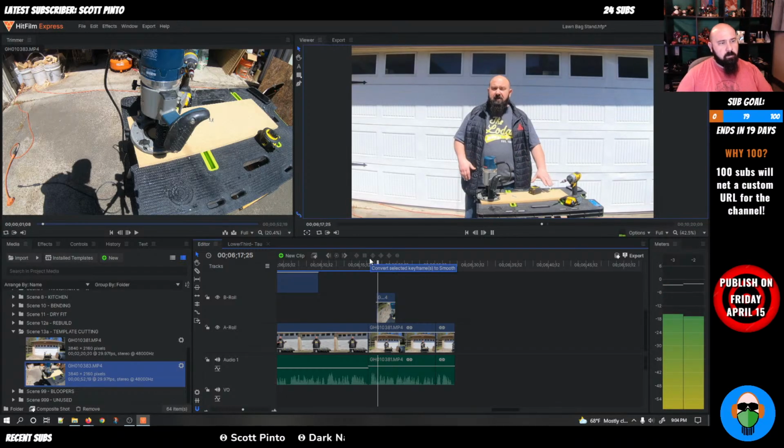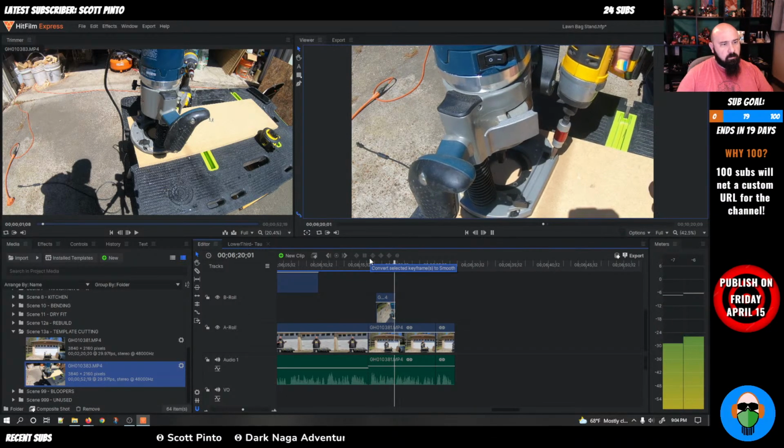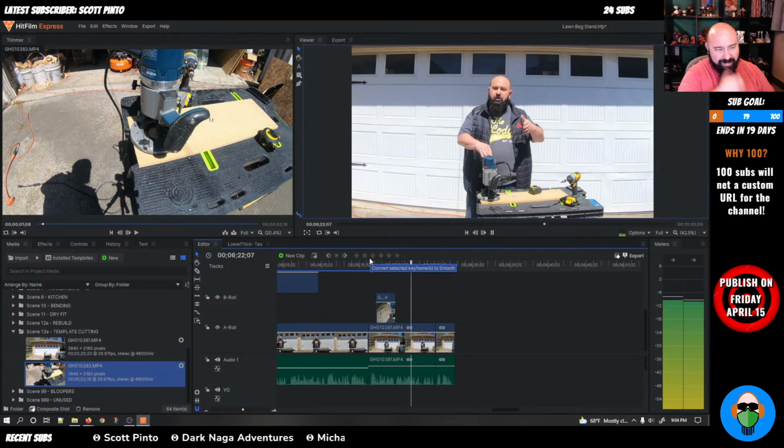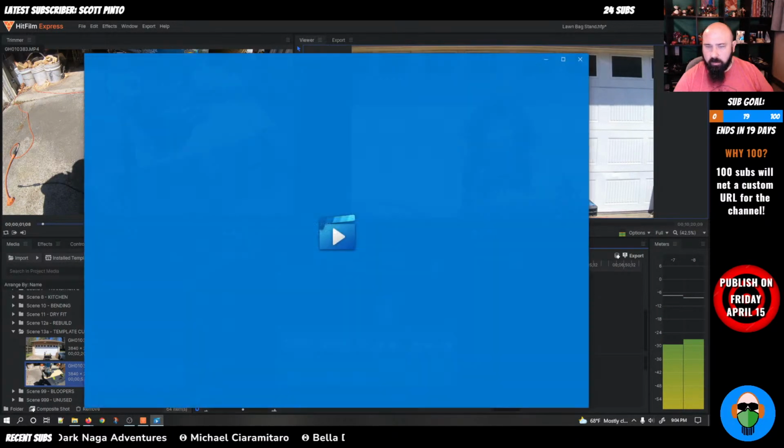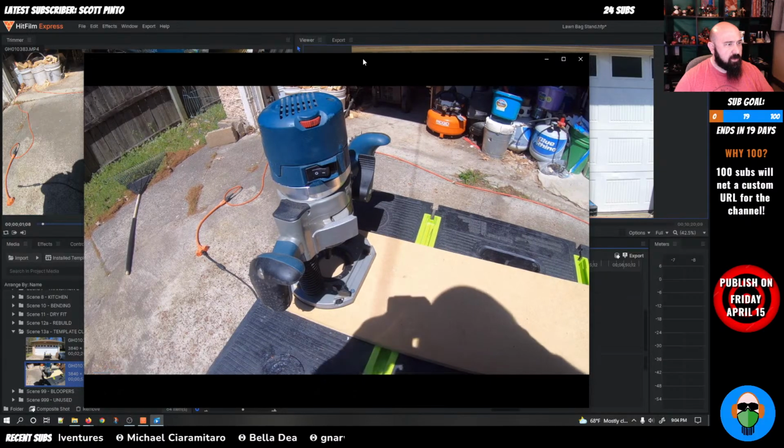So what we'll do is we'll take a piece of scrap and we'll attach it to the bottom of our router, and that will allow us to plunge cut a hole and then measure back to find a pivot point so that we can create a perfect circle. All right, let's see. I think this should probably be like measuring or something like that. I don't know.